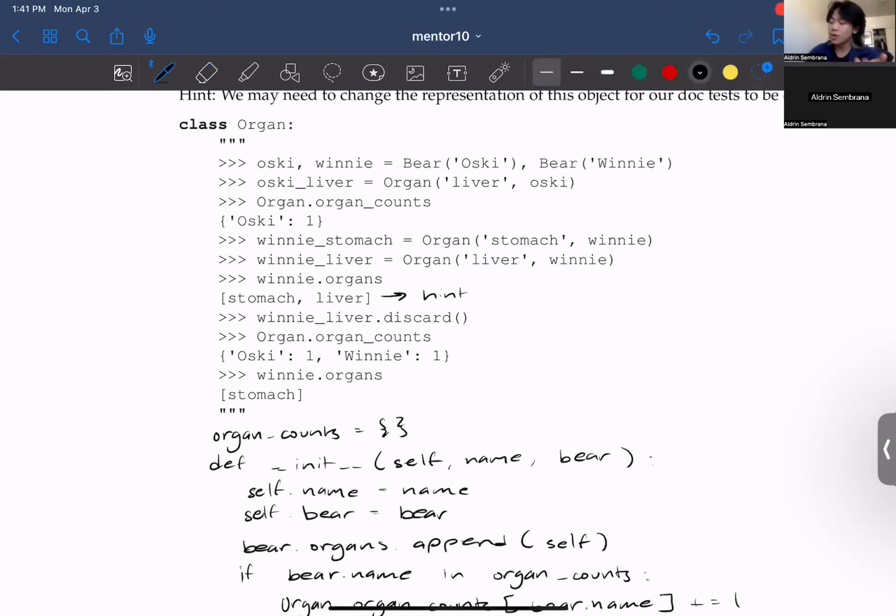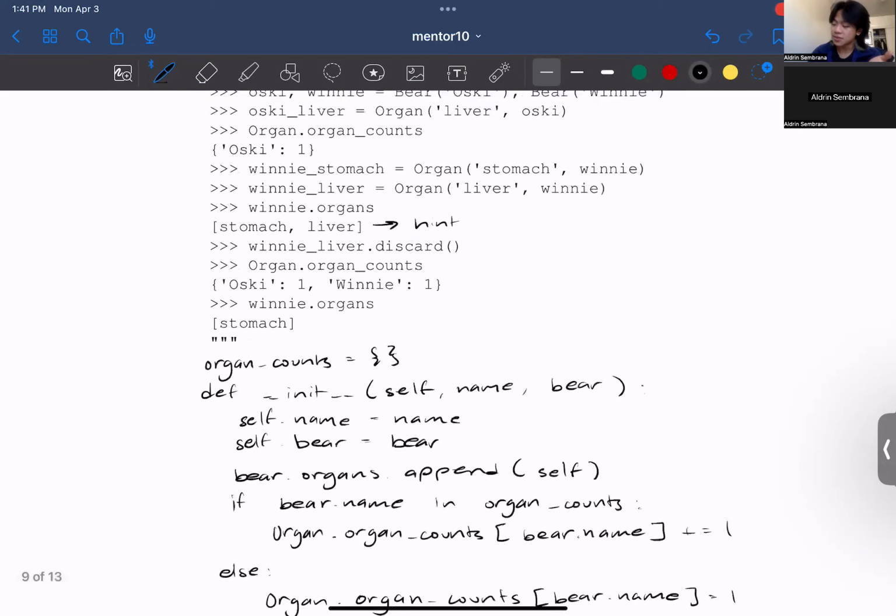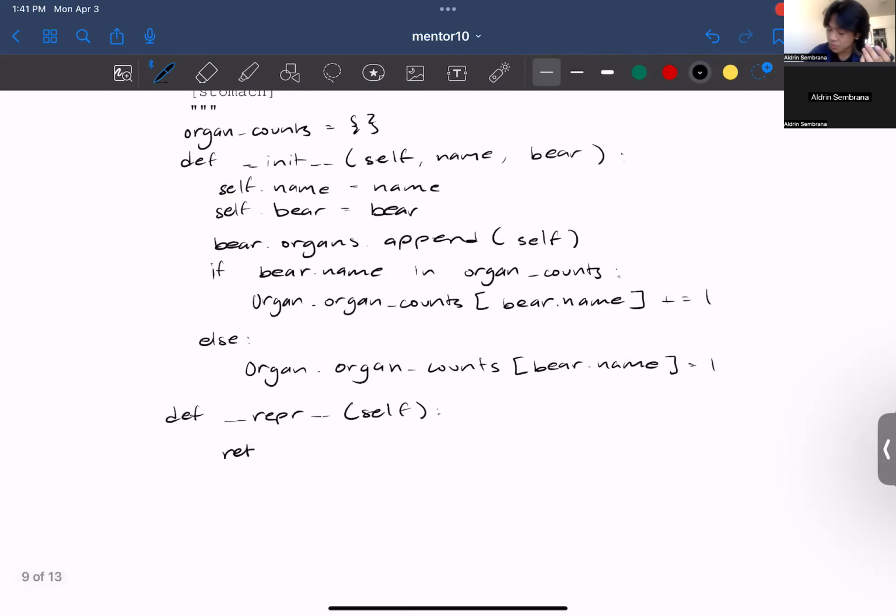We don't want that. What we want is just the name of the organ itself. So we just want to return self.name. Nice. See, simple.